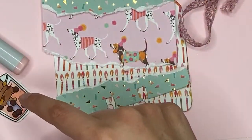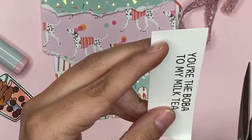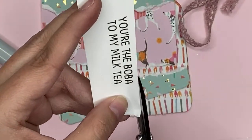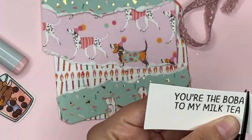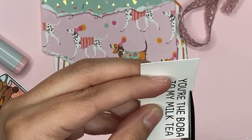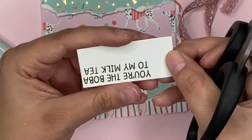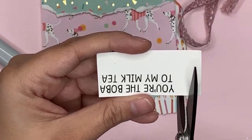So super cute. And then here is our phrase. I'm just going to kind of cut that out. I'm going to use my paper trimmer because I think it'll be... Oh. Come on, Abby. Be brave. Be brave. You can eyeball it. There we are. Thanks, Vanessa.